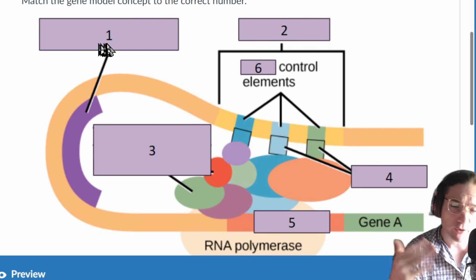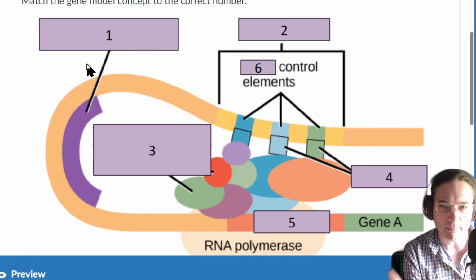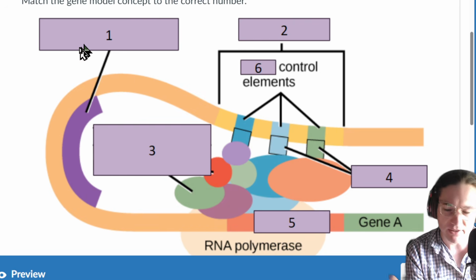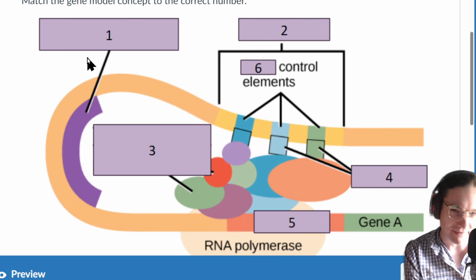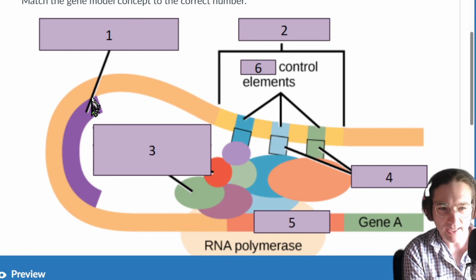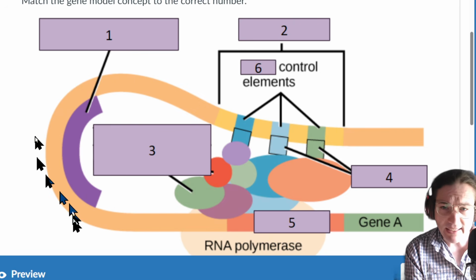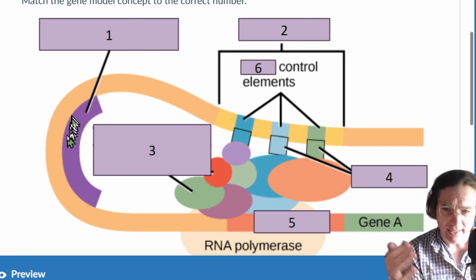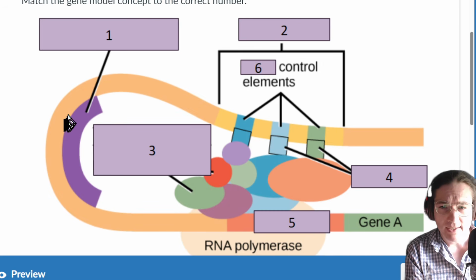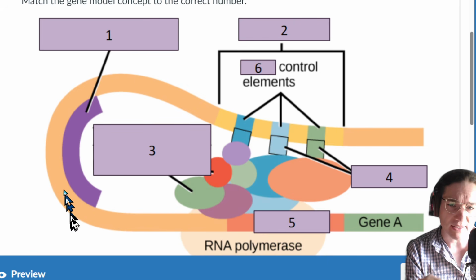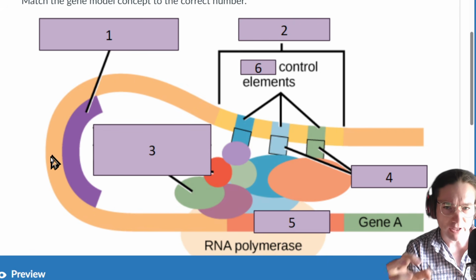Let's go through these and name them. So one's not my favorite, but there's only so many options. I believe in this one it's just worded the DNA bending protein. I don't think anyone misses that one. That one's pretty obvious if you're even just reading things. It's a complex of proteins that helps the DNA get in this correct configuration. It does require that the sequence in here be of a certain length, have certain patterns in order to work, not have certain patterns, not have like a big old histone glomped onto there. There's a lot of stuff that you can do to this region of the DNA that actually prevents downstream transcription.